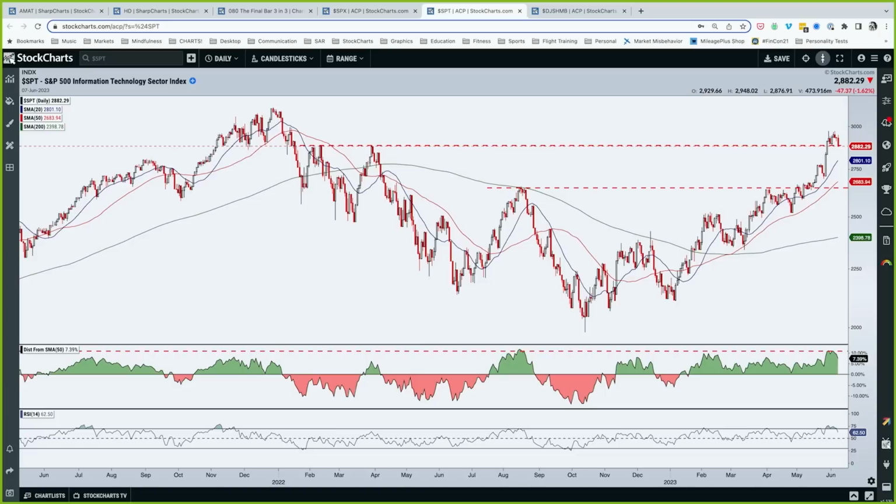Yeah, so this is just dividing price by the moving average here. And I've been taught to think of it as like a rubber band getting stretched. And in general, it only stretches so far until it snaps back. And you can see on the chart here, it doesn't really get beyond that 10% threshold. Even back in August when tech went on a huge bear market rally, you got right around that 10%, and then that rubber band came back and snapped. And I'm not saying that's the case, what we witnessed in August, but it certainly raises the question for at least a consolidation phase or a potential pullback here for the tech sector.